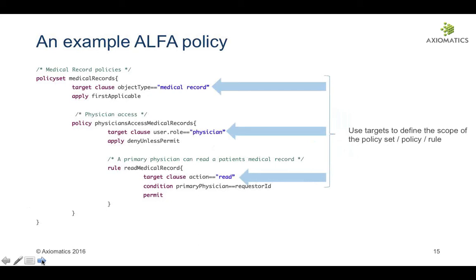But you'll see an example, and I don't think it's highlighted here. In the condition, you see in the rule there's a condition where we are saying the primary physician equals requester ID. In that case, it's not a static mapping. It's actually doing similar to what we're doing in the target, but it's comparing two different attributes. So that can be very, very dynamic information. The two attribute values can be resolved from different sources, for example, and they are compared. And if they are equal, it's going to end up evaluating to true, and that's when we at the bottom get to the permit decision.